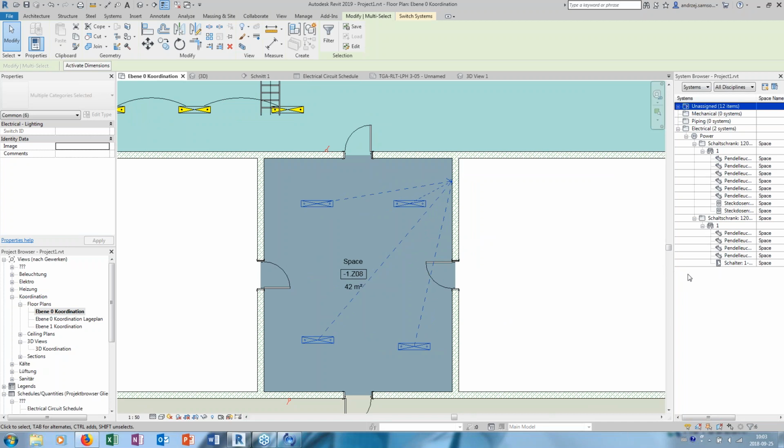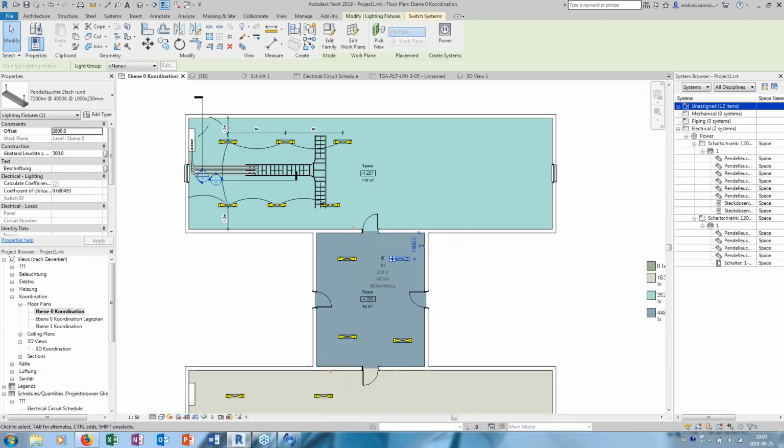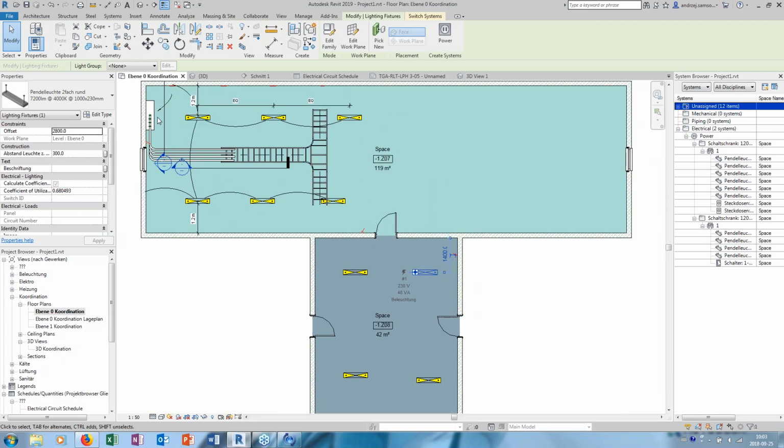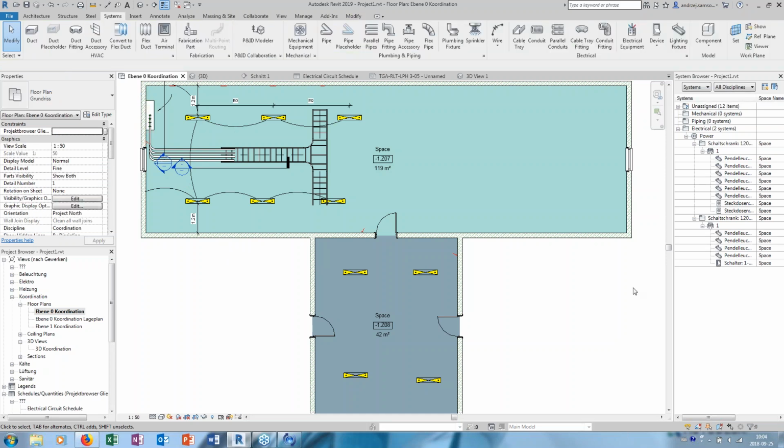Is it mandatory to create a panel for every circuit in each room and to add more circuits? As you can see here, I'm not sure if it is answering your question, but the panel is not necessary. The panel is rather to see if the loads of the elements that are connected to the circuits are being balanced, right?